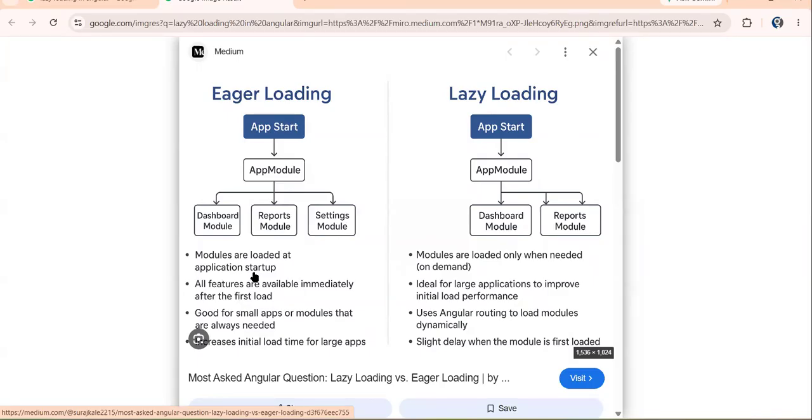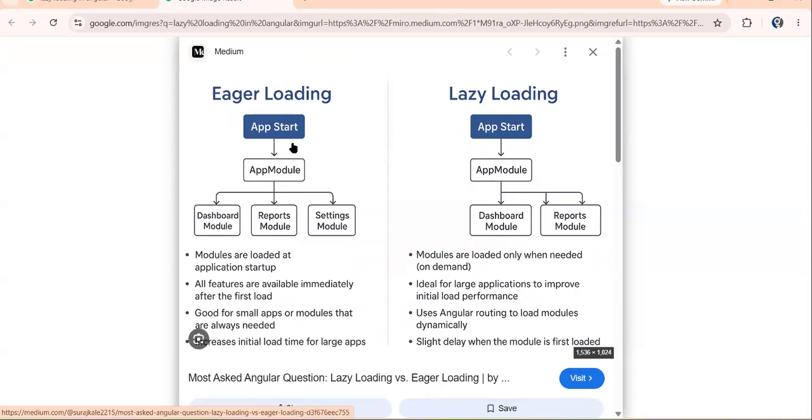So we divide a big project into small modules. And then we create multiple modules. In a normal application, you will have only one app module. But in lazy loading, you will have different modules: product module, add to cart module, order module. All the components, pipes and directives you need in the order module you will keep registered over here. All that you need for add to cart will go over here. All components and directives you need for the customer module will go over here. So you are not adding all the components, directives and pipes into your app module. Every component will be attached to a particular module.